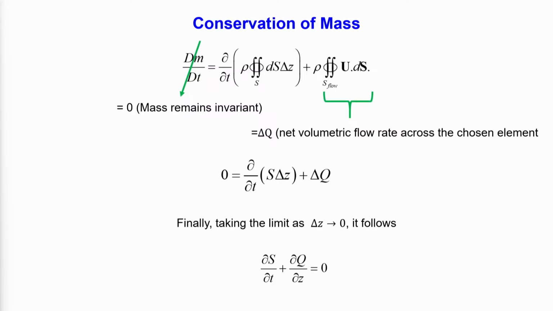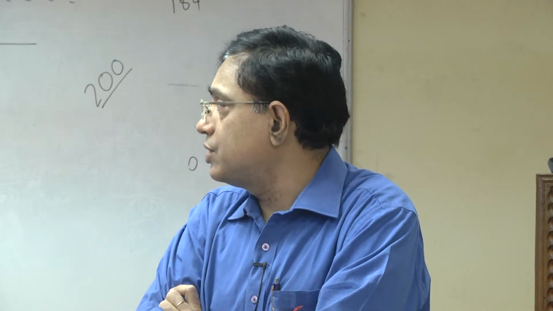Now, conservation of mass is that if you have a control mass system, a system of fixed mass, the mass is conserved. So, that is 0. Then on the right hand side you have what is called the unsteady term, and the last term is the net volumetric flow rate, because of whatever is coming out and going in. So, that is basically due to the net change in the volumetric flow rate. So, that is delta q.